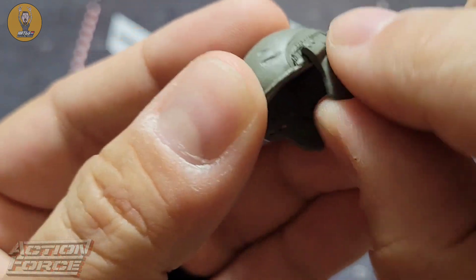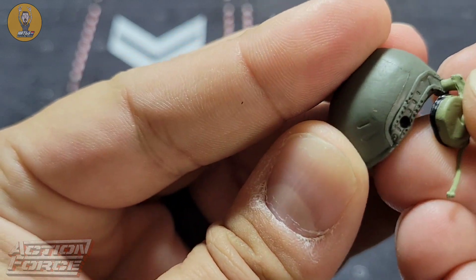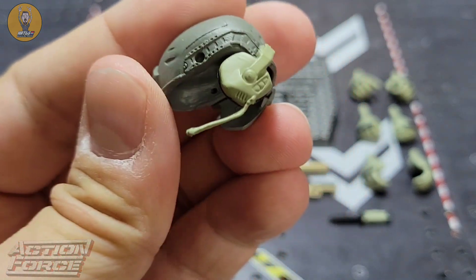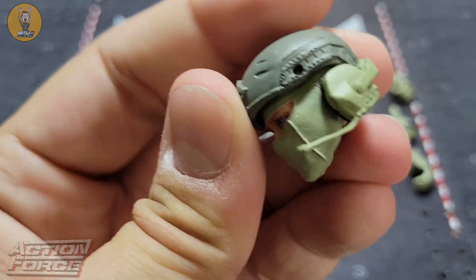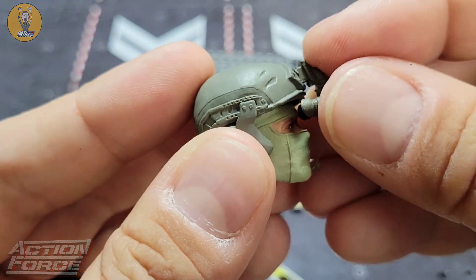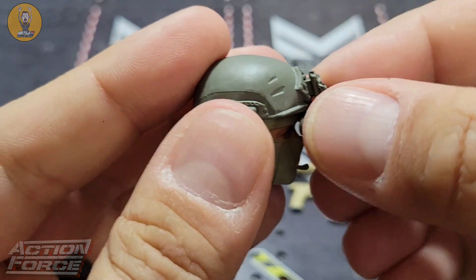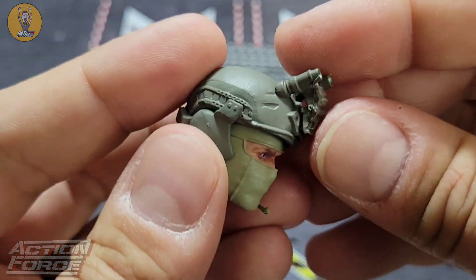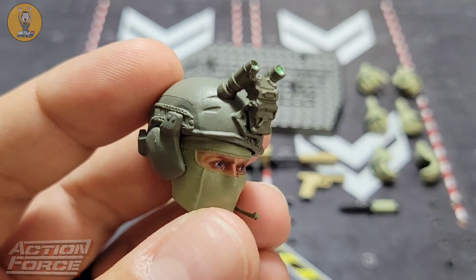Like with Tim Kennedy, you have the option of putting the actual headset on. To change these out, just pop that off, grab the one you want, slide it back to the back, slide it in, and that gives you a headset with comms. Pop the head on there and that's what it looks like. To use the night vision goggles you can either put them right on the helmet over the eyes, or — as I prefer — peg them in flipped up, as though they're raised in the up position. I love the accessories with these.